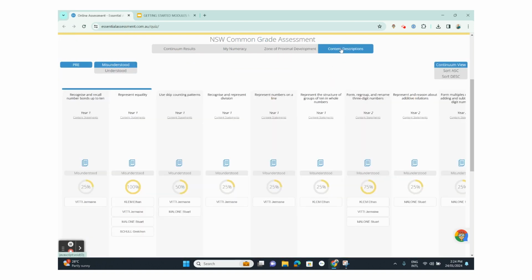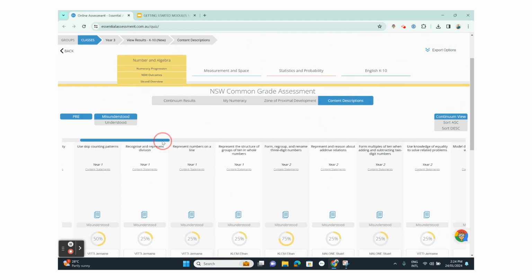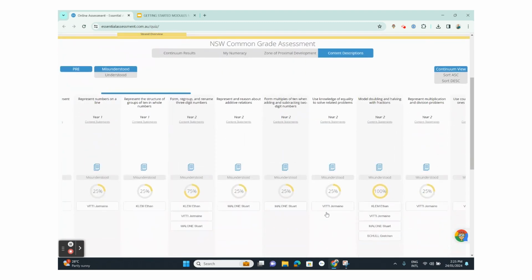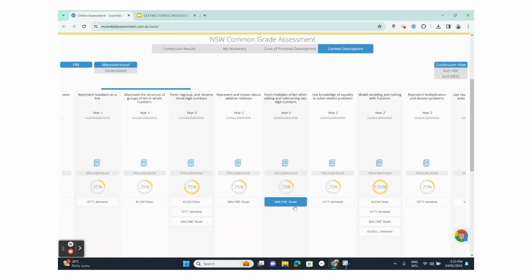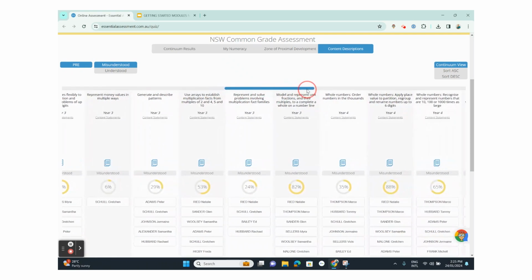Moving across to our content descriptors, this is a great way to export the information, as it will give us that lovely indicator information, and also it allows us to see the students. It will print an Excel spreadsheet, and it will give us an understanding of the students who misunderstood that particular concept or indicator.